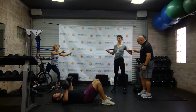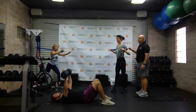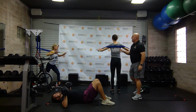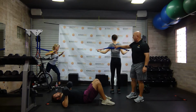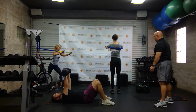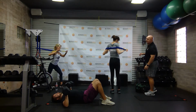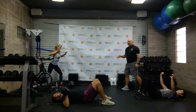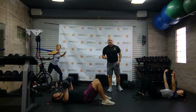Alright, Drew is doing weights on the floor. Amber is doing a standing chest press. I'm going to have her turn and face the back wall, because now you can see where that band sits across her back. Vicky is doing it on an anchor point. Now Amber could also do this on the ground, which I'm going to encourage her to do so that she doesn't have to get up and down 27 times. Vicky got the short straw, she's going to have to get up a bunch, which is no big deal, and Drew is just pounding those weights up and down.